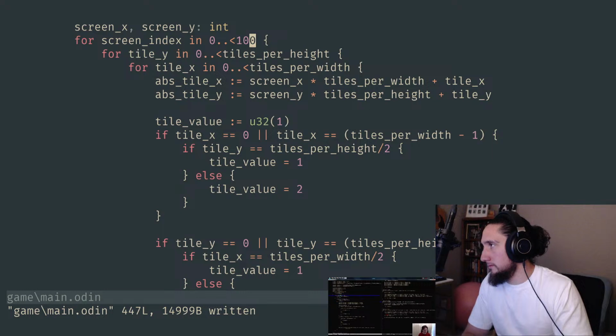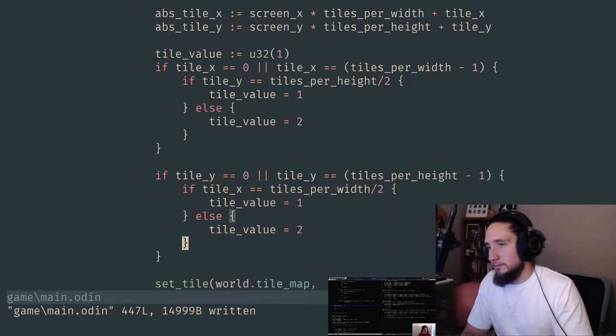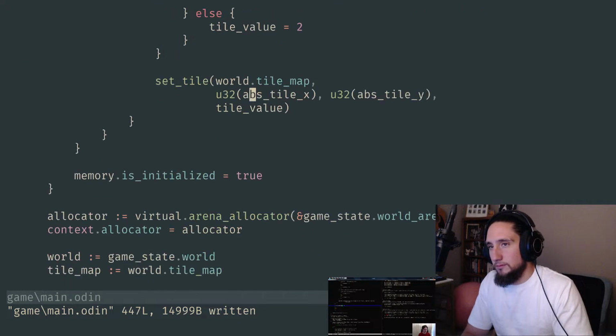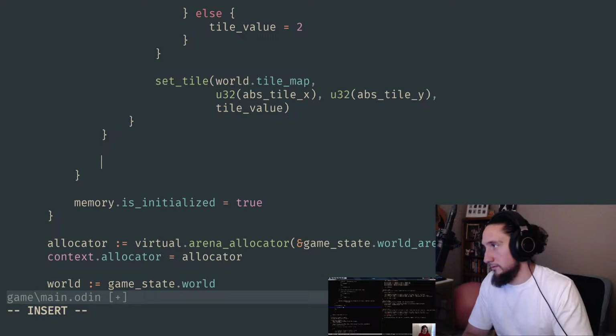Anyway, moving on. So here we are. We're going to do this number screen. What we'll do is lay out the same thing we did, just a room with some doors in it. Then from there, I'm going to randomly move one of the two. I'll either increment screen X or I'll increment screen Y, but not both of them. So I'll basically do something like: if random choice equals 0, else do this. So we'll do screen X plus equals 1, or screen Y plus equals 1. So we'll just go in whatever direction.